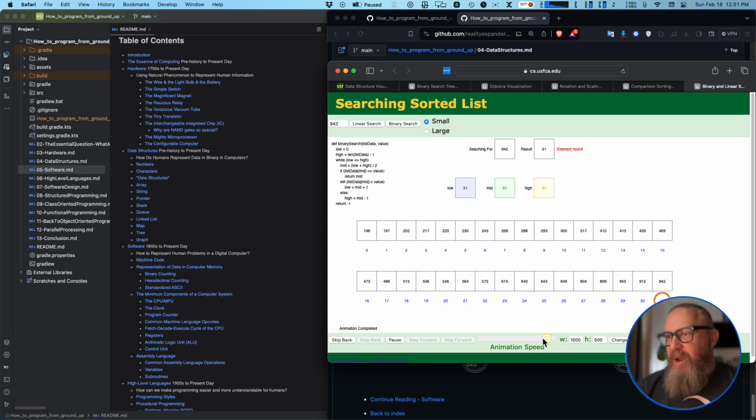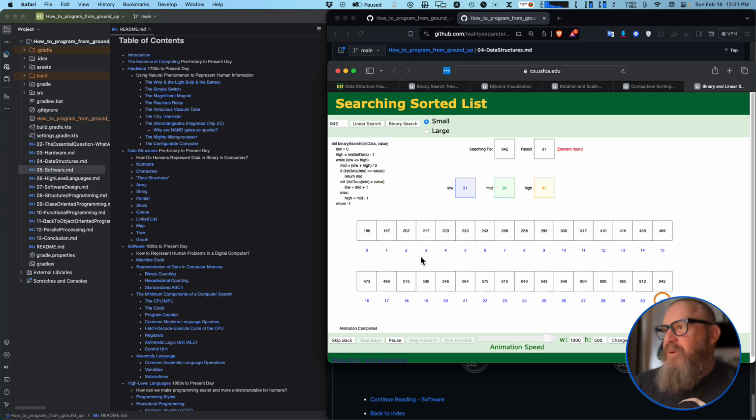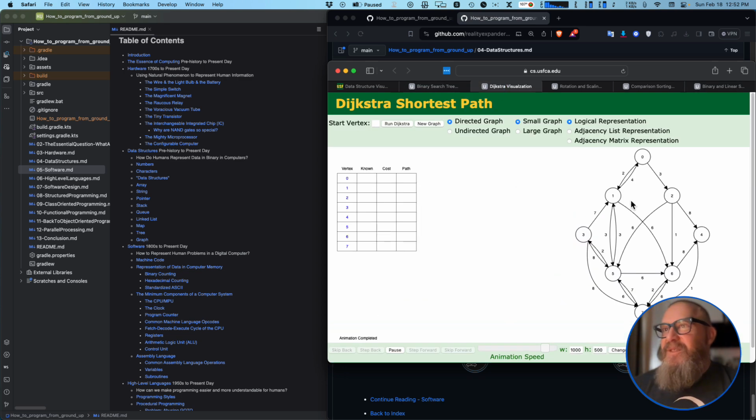Way faster, because that's that log n search, because it's like splitting it into two and then boop, boop, boop. And this is just how it does a search on it. It's interesting, this isn't sorted and it still gets to it. Or is it sorted? Yeah, no, it's in sorted order. No, I take that back. It is sorted. To do a binary search, you have to have it be sorted. My mistake there. So yes, this is a sorted list. So that's searching, sorting, and going through the Dijkstra stuff with the distances here. The same thing: it's just a regular graph with distances for each one of these edges or connections.